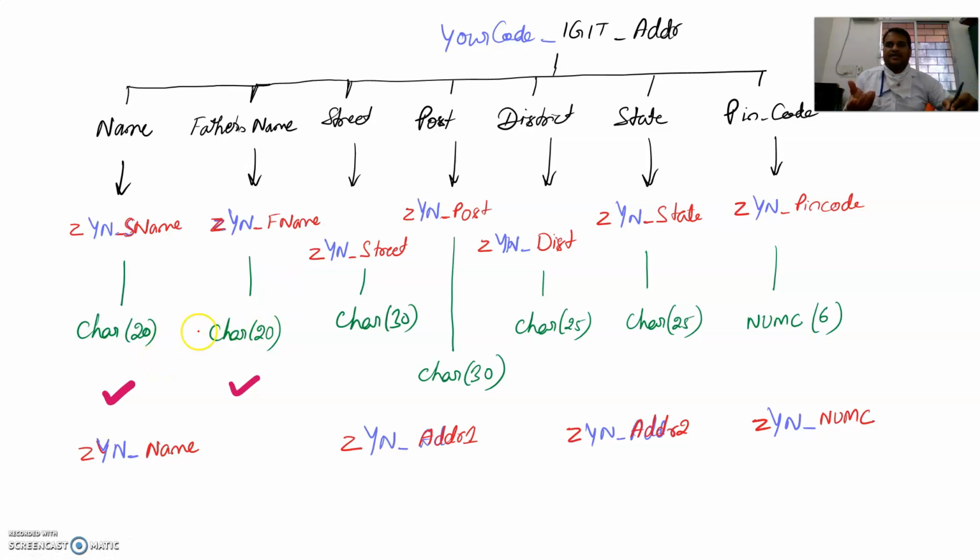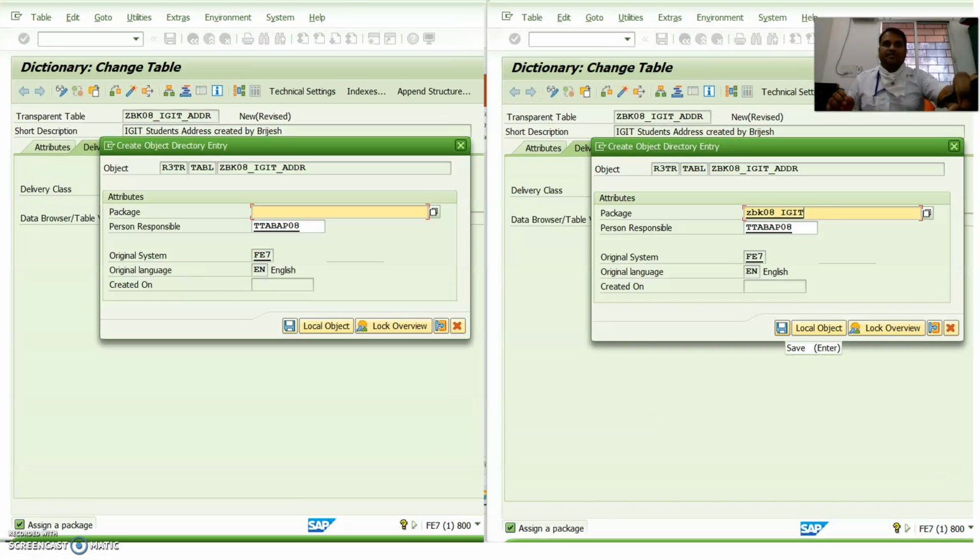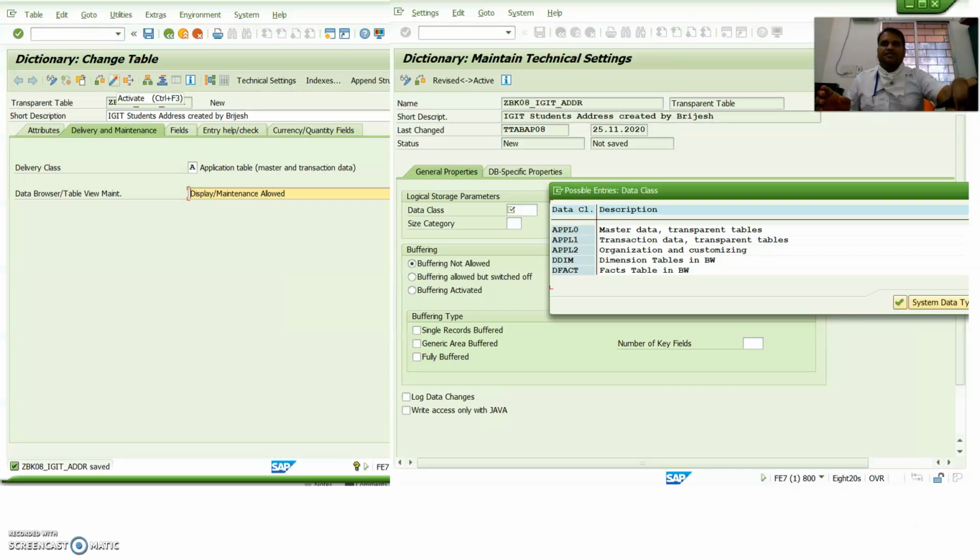If it is 20 and you have another character of 20, and both data elements are different, but the character type is the same and the semantic definitions define something else, since the technical characteristics are the same, can we allot one domain? This domain will have the same technical characteristics. Similarly, we will have domains which define different technical characteristics, so that in a domain we can have 2 data elements, and then we can have 2 different fields. So this is what we studied about creating a transparent table, which we created and put in a package. Then we define the technical specifications.